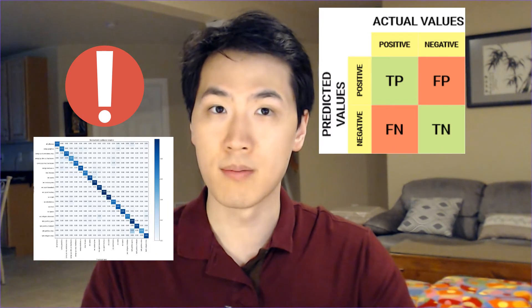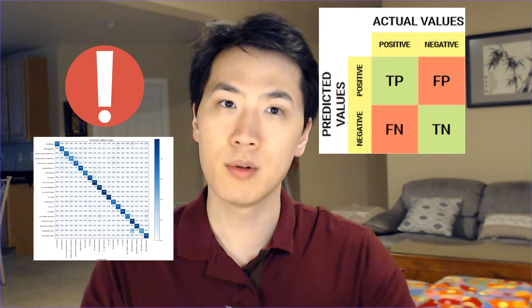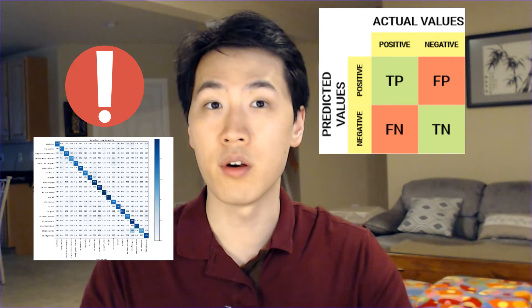So how would we even remedy this issue? Well, the answer is a confusion matrix. Not a confusion matrix as a metric per se, but the applications of a confusion matrix can go a long way. For the simplicity of this video, I'm only going to be sticking with a two-by-two confusion matrix. However, the same principle applies with other confusion matrices that are n-by-n. All you really have is four cells: true positive, false positive, true negative, and false negative. These four cells can pretty much tell you all you really need to know about a particular classification model.